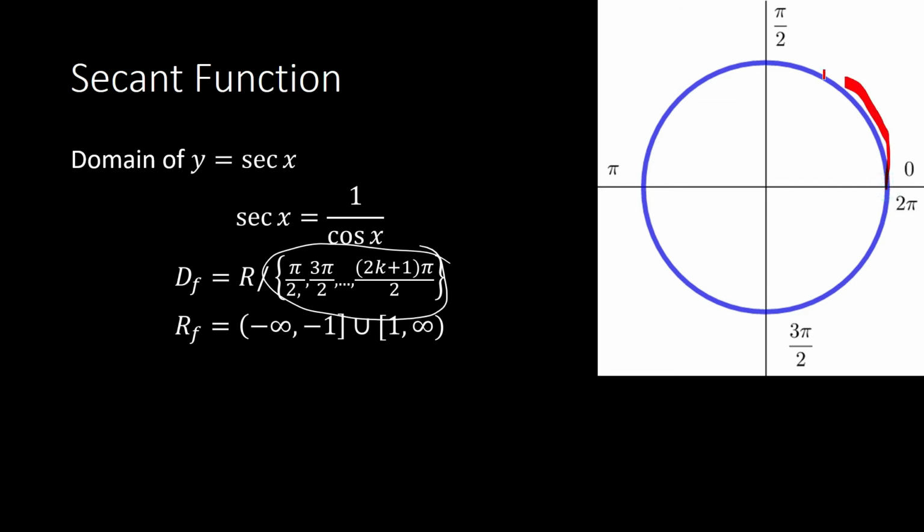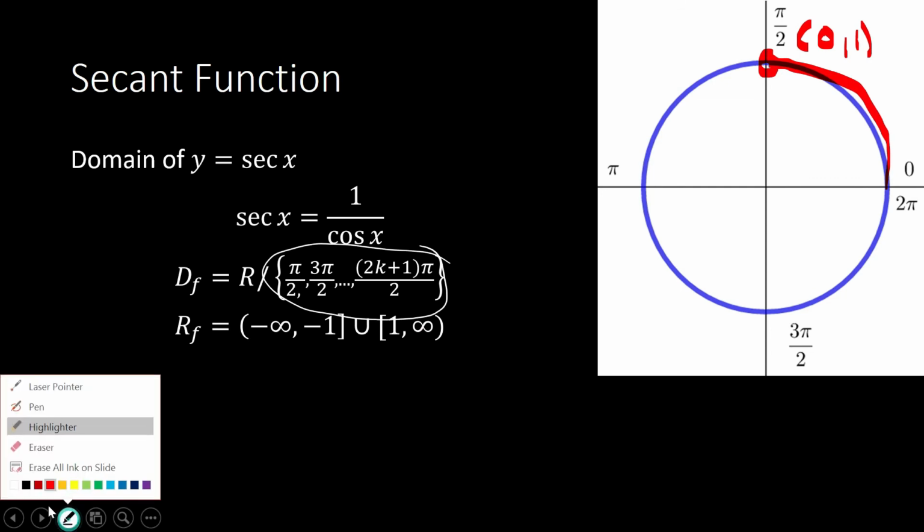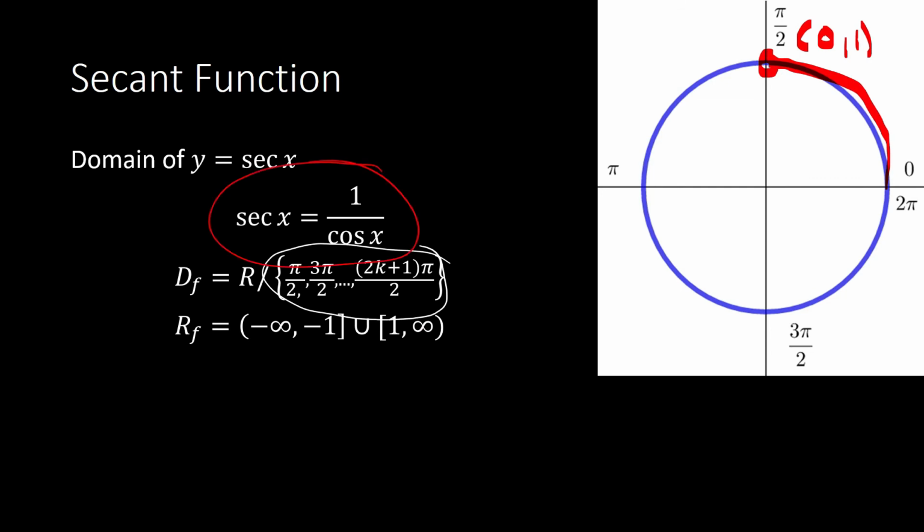When t is pi over 2, the terminal point is again a point with coordinates 0 and 1. So secant of pi over 2 is 1 over cosine of pi over 2. And so that means secant of pi over 2 is going to be 1 over 0. That is undefined. And so that is the reason why we have to remove pi over 2. The same with 3 pi over 2, the same with 5 pi over 2. All of that, we have to remove from the set of real numbers. And that is going to be the domain of your second function.